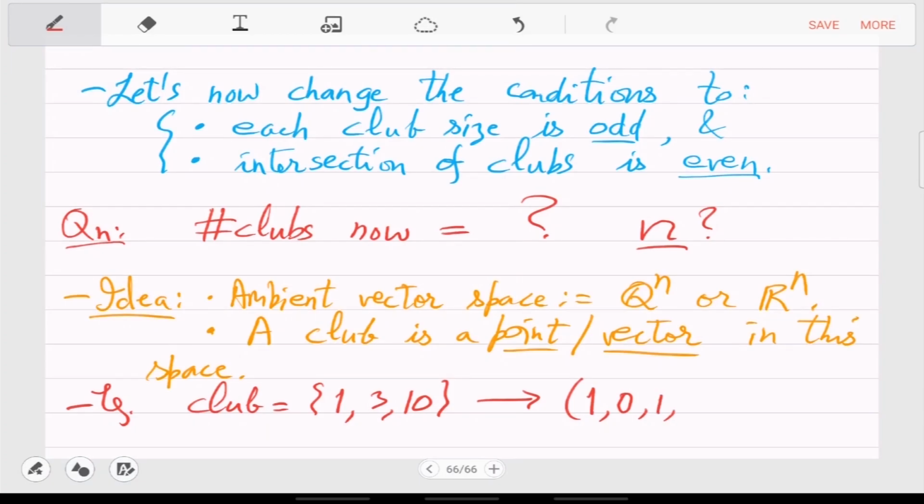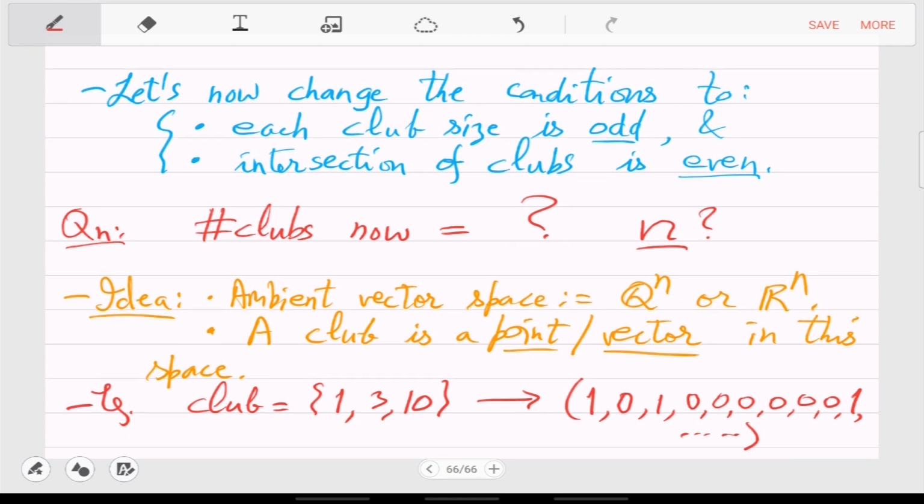Then 4, 5, 6, 7, 8, 9 are 0, and then 1 at the tenth, and everything else is 0. So members in the club put the coordinate as either 1 or 0, depending on whether they are present. Every club you can see as a point in the ambient space.